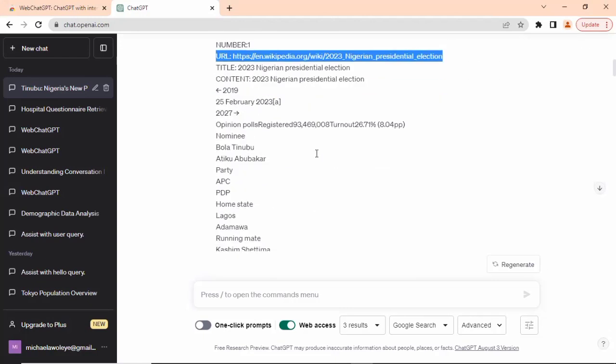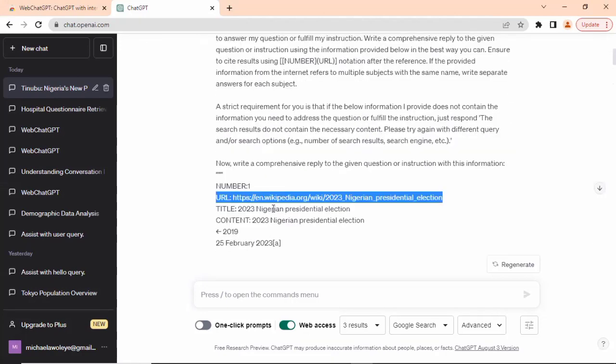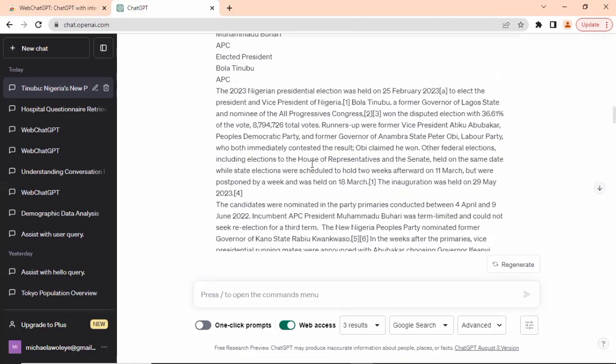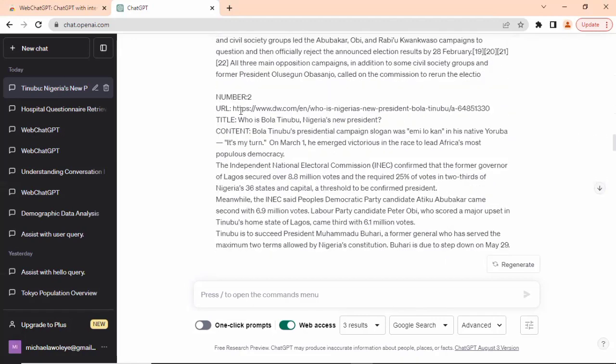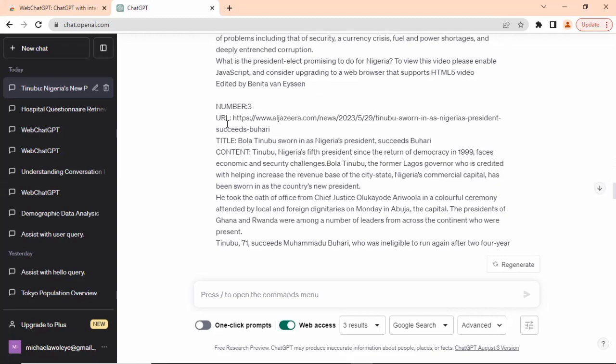I think it is even giving us the contents of that URL, because this is like a table now. This is like a table that is not really showing us everything, but we don't have to bother ourselves about the nitty-gritty of that. But it has given us the source. This is the first source. There's another source on top. Okay, this is another one. This is the second one here. If you ordinarily copy this one and paste it, we are going to find some of those things there. And this is the third one here. You copy this one and paste, we are going to find the source there.